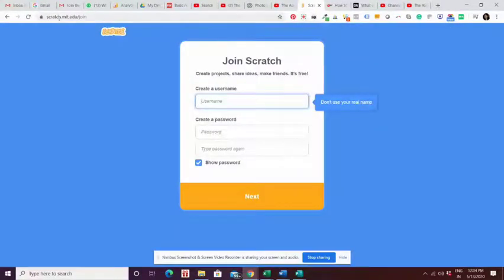When you go to scratch.mit.edu/join, you'll land up on this page and you can create your own login. Now, I've already done that, so I'll show you how that's done.